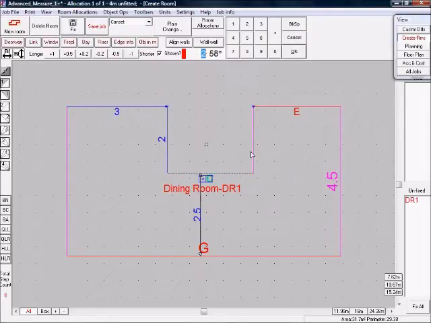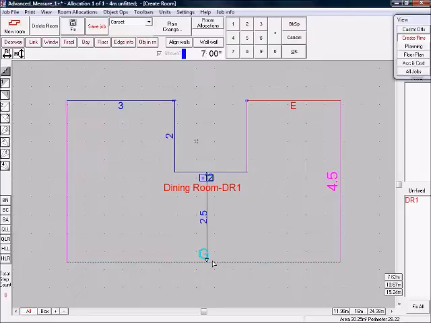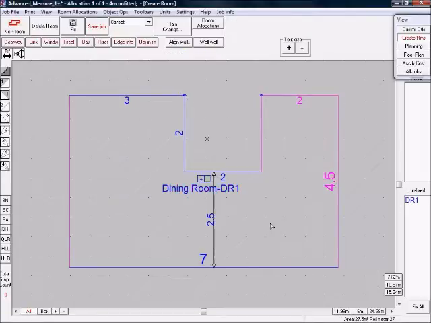Deduced walls are shown in pink because it knows that this is the same as this wall, since you aligned the two walls earlier. It has also deduced these two walls because it has added together the wall-to-wall measurement that you entered earlier and this 2 metre measurement here. Now enter the measurement for wall C as 2 metres and wall G as 7 metres. Again, you will see that this wall has now become deduced as well.